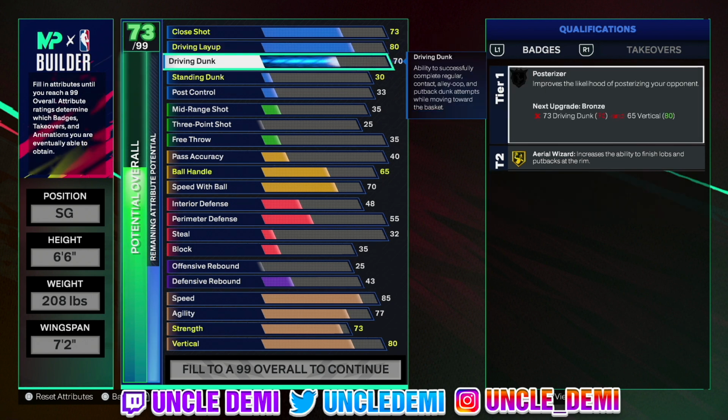We're gonna go 88 on our driving dunk, and then we will add 5 cap breakers here. 1, 2, 3, 4, 5. By adding the 5 cap breakers, it will give you posterizer on gold and aerial wizard on Hall of Fame. So just keep that in mind. Use your 5 cap breakers here, but you want to make sure that you use your cap breakers on attributes that are going to cost the most.